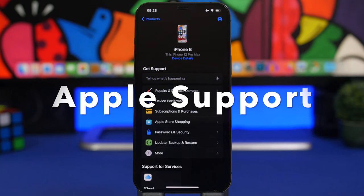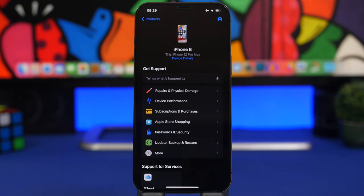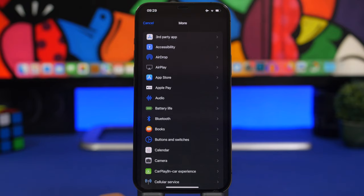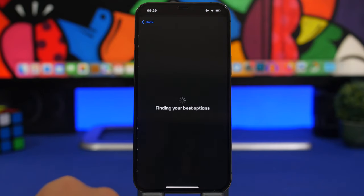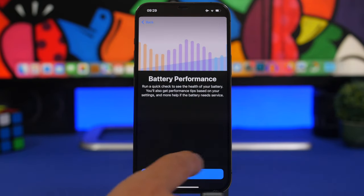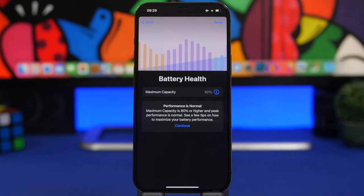Here is an app from Apple — Apple Support. A lot of people might know about it but I think it's overlooked; it's really useful and you should have it on your device. You can find out a lot about your device. One really cool thing is that you can tap 'more' to find help for basically everything, and specifically for battery life — go to battery performance and tap 'check now' to see your current battery health.